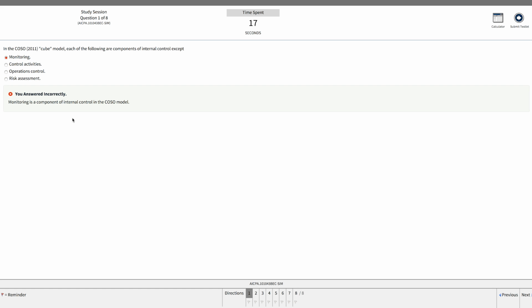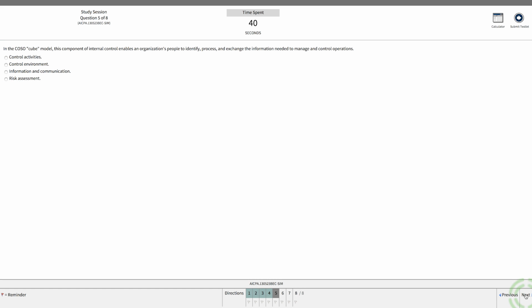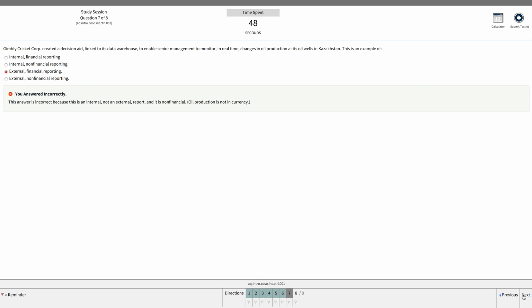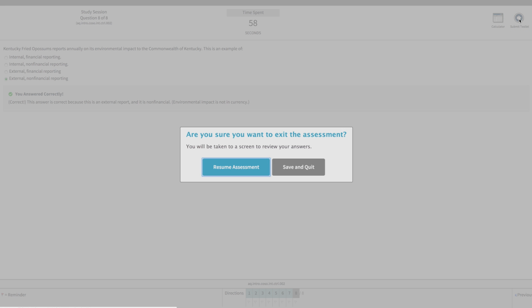Click next. Now you've got your questions, and it mirrors what the CPA exam looks like. If you answer incorrectly, it shows you got it incorrect because we're in study mode. If we were in exam mode, it would not show you until the end. And as you go through and answer all of these questions, the very last question, at this point you're used to hitting next, but there's no next button when you're ready to hit it. You have to come up here and hit submit testlet. Again, hit save and quit, and then it'll show you how well you did.